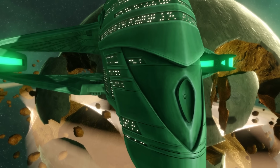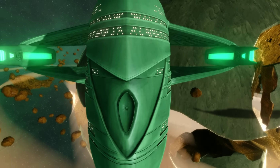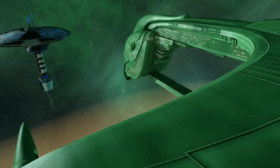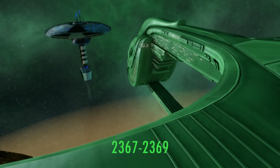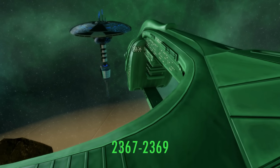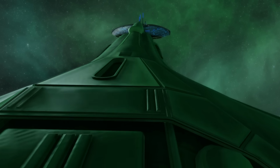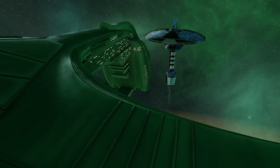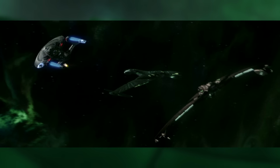For as powerful and numerous as the iconic Romulan Warbird was, the vessel saw a relatively short time in the limelight. It saw a minor refit program from 2367 lasting 2 years. This included anti-Borg technology, such as harmonic oscillators in the disruptor banks, and critical areas of the ship having transporter scramblers installed. The class halted production around 2380, as the Mogai class rose in prominence, a more reserved vessel with newer technology.